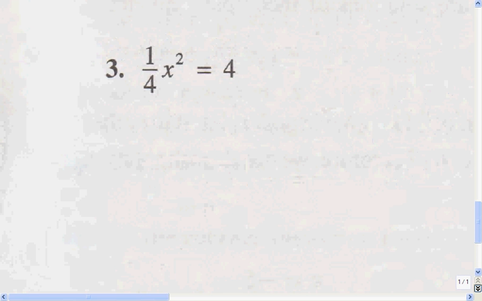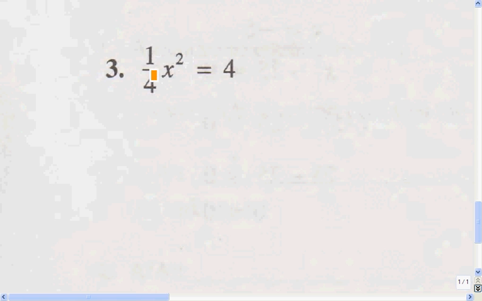Oh no, fraction! Okay, this shouldn't scare you. Fractions should not be that hard anymore for you, hopefully, because you've been working with them for the past like 6 books or whatever, so you should be okay with fractions. Again, I've got to isolate the variable. I've got to get the x squared by itself. That's my first step.